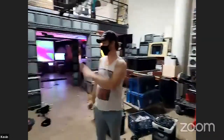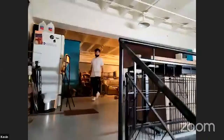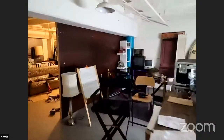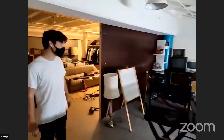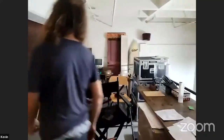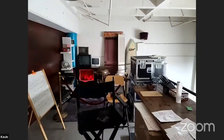Do you want us to check upstairs too? We can take a look up. Hey there, Royce. We're coming up. Make sure Royce has his shirt on. So I used to live here with my wife for 3 years. Now we live upstairs. Royce lives here now. Hello. And so we're kind of making another installation upstairs. Yeah, we're making another set here, again, out of all used and weird different electronics. But this is going to become somewhat functional too.